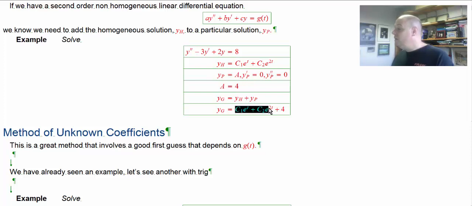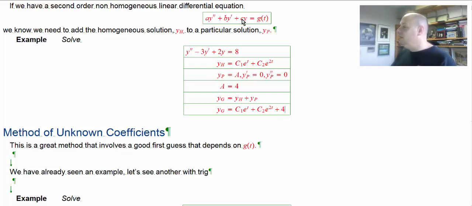So the purpose of the homogeneous solution is to have the constants in it, so I can dial in the values of those two constants to satisfy initial conditions. The purpose of the particular solution is just to hit the target function, so it doesn't need any constants. We're going to learn two different methods for getting the particular solution. So that's what I need here, right?